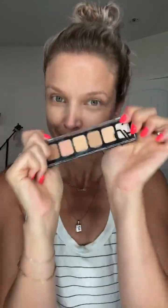Okay, so now I'm going to add on this little palette here. Obviously with Saint, you get to customize your palette. It's custom built to you based on a skin tone match. This brand, there is only two. So you could choose light medium or medium dark. I've chosen the light medium palette. I'll show you how to use it.